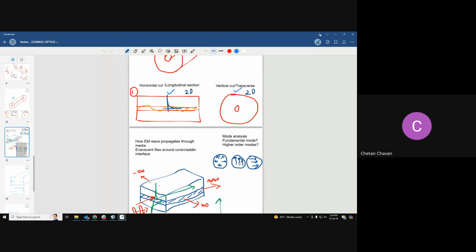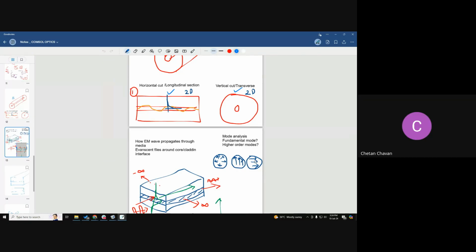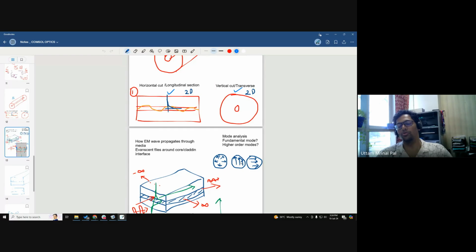There are a few fundamental modes where the coupling of light would be the highest. The propagation of those particular modes means the electrical field is oriented in a particular direction, and this is the orthogonal mode. If you're able to propagate this particular mode, then the light would be propagating through this dielectric media with the lowest losses.